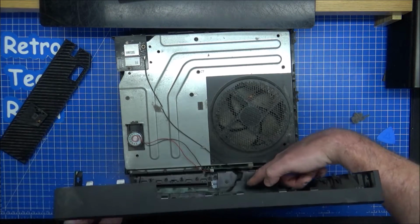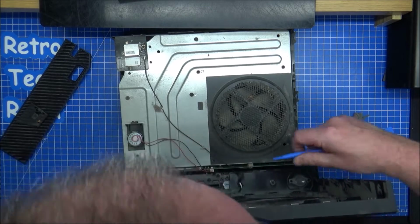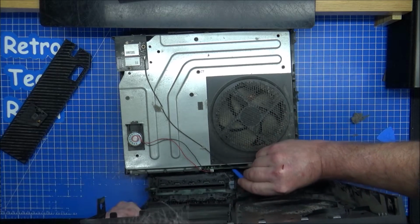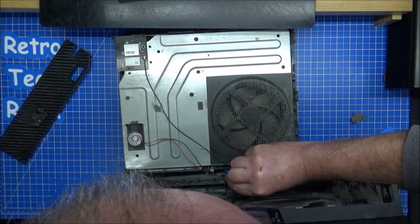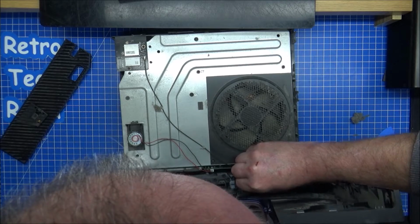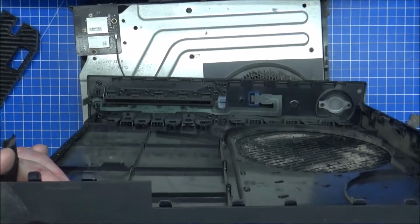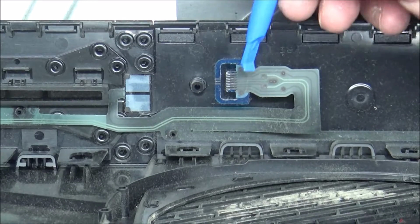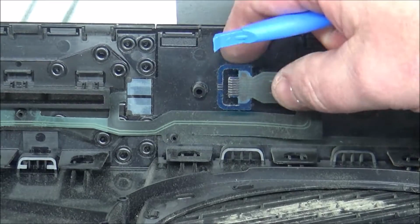Right. Ribbon cable is there. We can see that. And just to try and be careful, it's wrapped around a connector right in there. I cannot show you just yet, but I will in a second. It's the plastic part. You'll understand why I'm taking this. It wraps around the connector and should come off. There it is. Right. Where the connector is, this part here goes into the sliding connector. We've seen these connectors before, and this part around the edge literally wraps around it just to give it a little bit of security, but not too much.